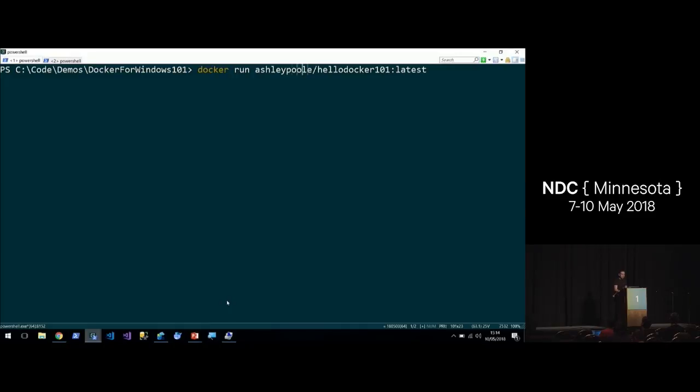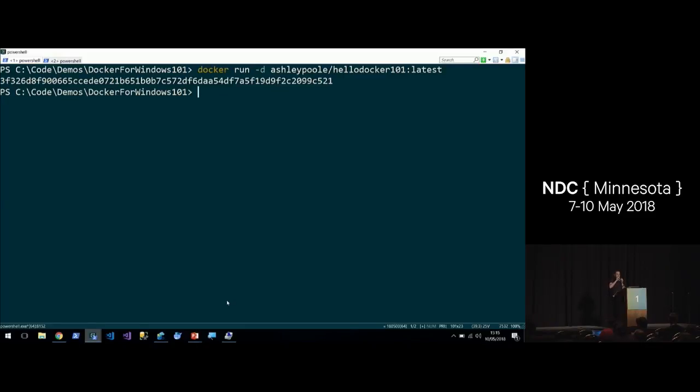Because I don't want that, I'm going to give it the -d option for detached mode, so it'll start up the process for us and then give me my console back so that we can continue to work. So Docker's going to go and spin up that process for us, and when that's finished, it should give me the console back in a moment. OK, so that's now running.